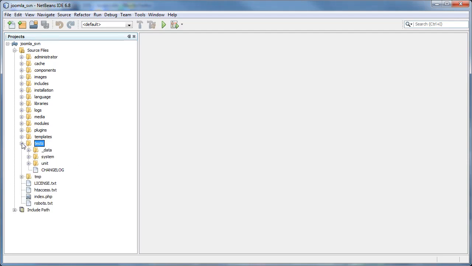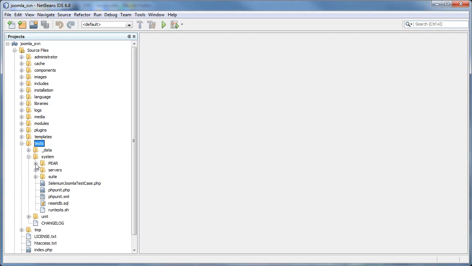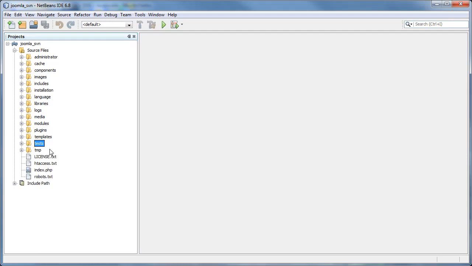This is where we're going to see a lot of things called unit and system tests. If you're unfamiliar with those, basically they're automated, programmed methods to test the functionality of Joomla, so that if somebody changes a piece of code, these tests can be rerun, and if anything breaks, it should alert us to where that problem exists. So that's one thing that's changed. What we have here is a complete install plus these tests, which if you're going to be doing the unit testing and system testing, you'll know what to do with. We're not going to cover that in this video.